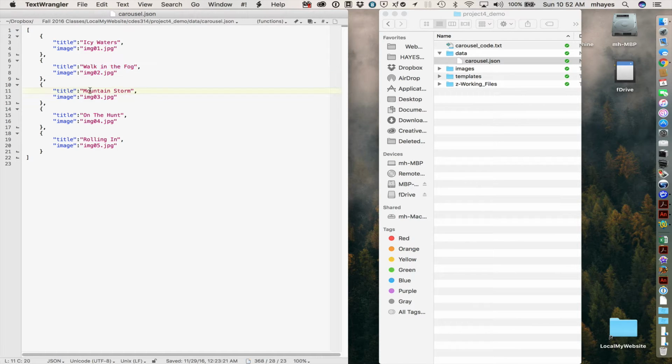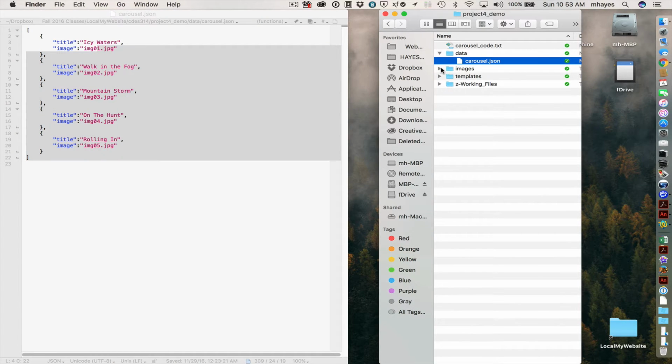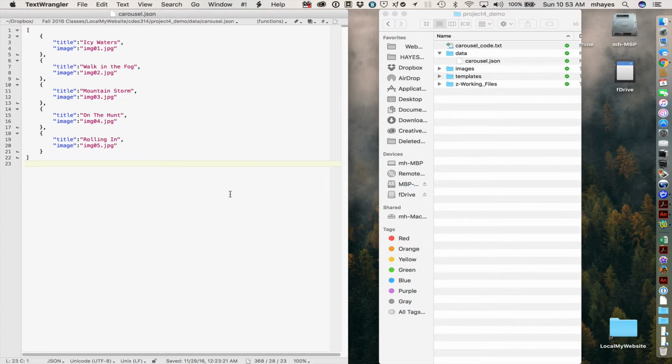So there's my 2nd, my 3rd, my 4th, my 5th. So this is the data file that feeds into our animation. None of the images are actually put into the animation itself. It's all referencing here, so it gets the information here, and then of course my images reside out here in the images folder, and that's where it pulls them from.